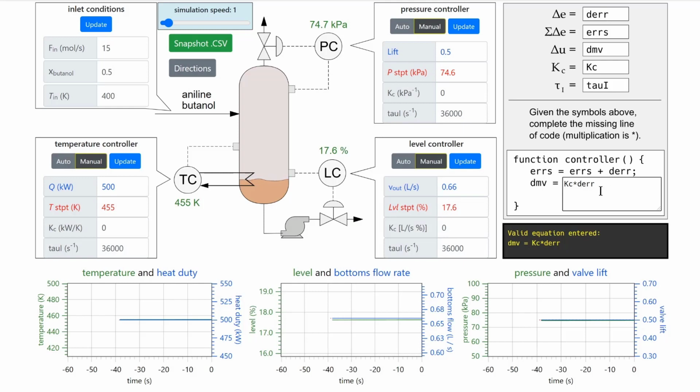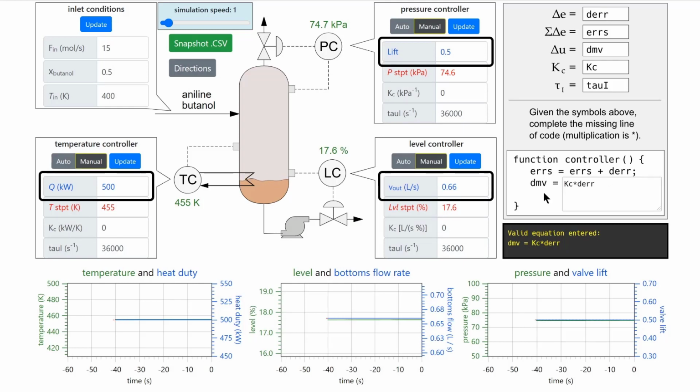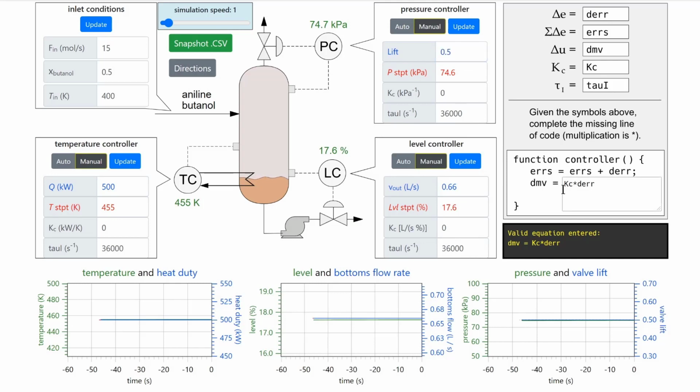What this pseudocode says is that the manipulated variable, such as heat duty, bottom's volumetric flow rate, or valve lift, is proportional to the controller gain times the error. We can see that the auto mode toggle has been enabled for the 3 controllers, and we now have the option to enable automatic control on any of the 3 controllers. Once you press auto, that controller will operate according to a proportional only control law.